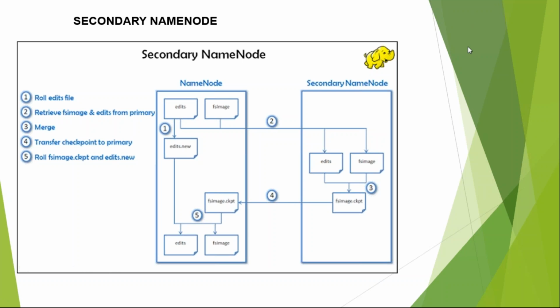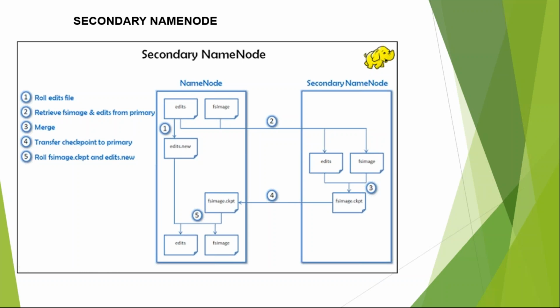At 8 o'clock, the secondary node has taken the file and it is merged. At 8:30 a failure happened. So when the name node restarts, it uses the edits new to merge it and create the new file, right? If there is no failure, by 9 o'clock the secondary name node takes the file of edits or edits new. Edits is an old file, no? So the latest transactions are there in the edits new only.